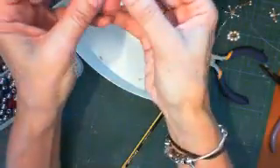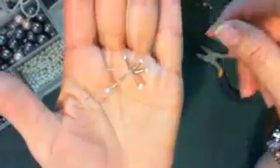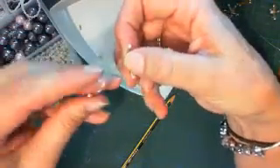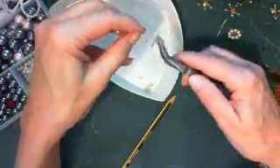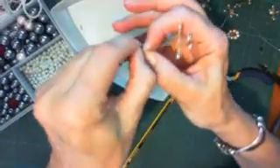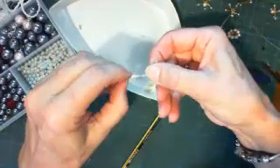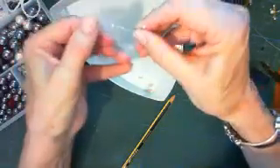I moved it away from the end there, so what I need to do now is move my bead back in. It's tricky because half the family is in South Africa and when we do get together it's very special. So what I'm going to do is feed through this wire and then move the bead right back to where it must be. I'm glad this happened so that you can see what you do if things go wrong.